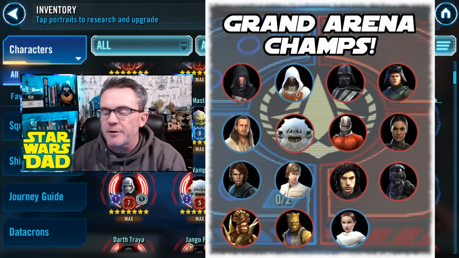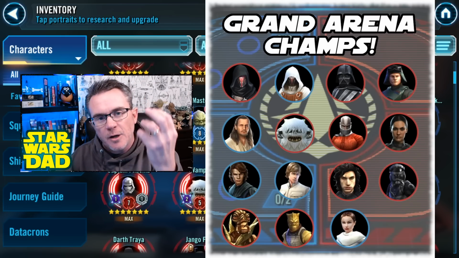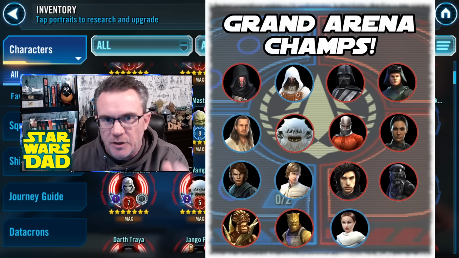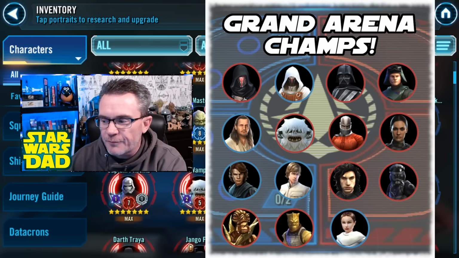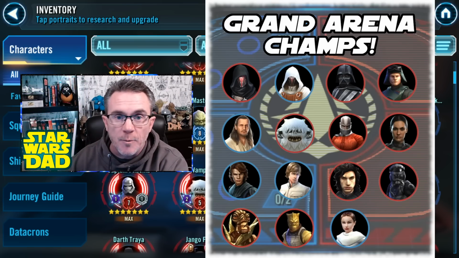Let's talk about Grand Arena Champs. These are characters that do really, really well for you. You're preparing for Grand Arena at level 85. These characters are going to be awesome in Grand Arena. Both Revans. If you're going to farm the Darth Revan team, Jedi Knight Revan team, those are going to be great teams for you. Darth Vader Merciless Massacre, General Veers of the Imperial Troopers, Qui-Gon Jinn's Omicron, Wampa's Omicron.